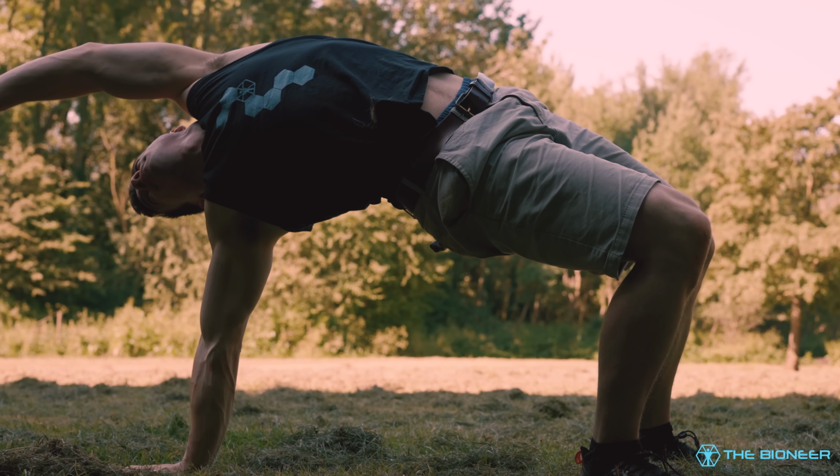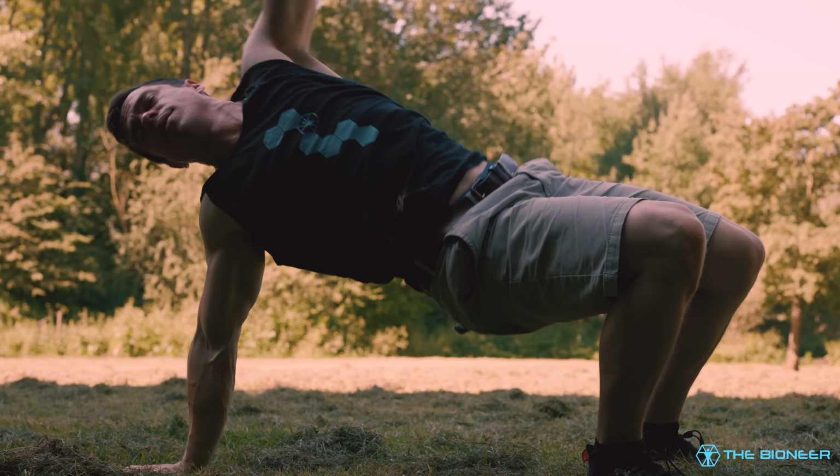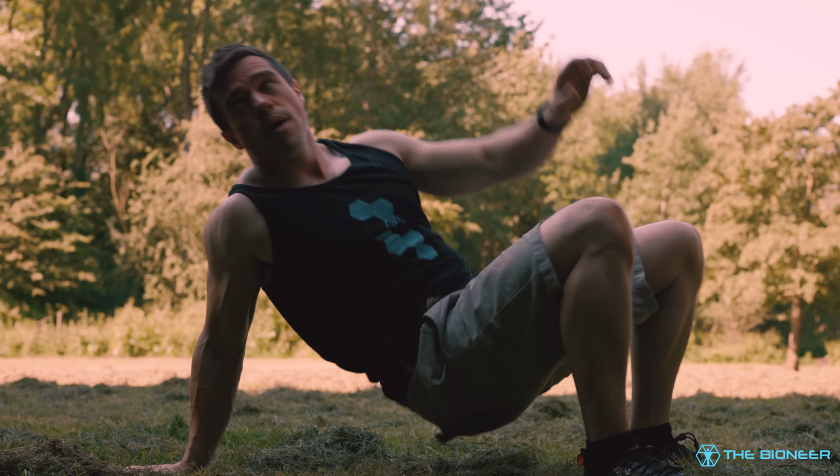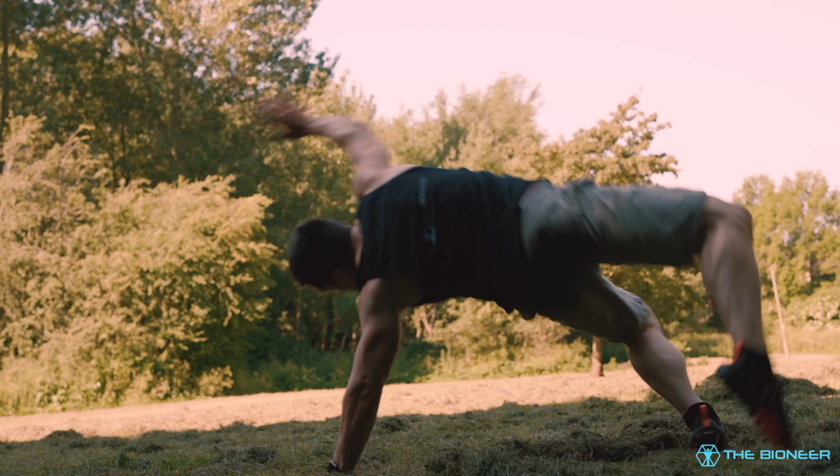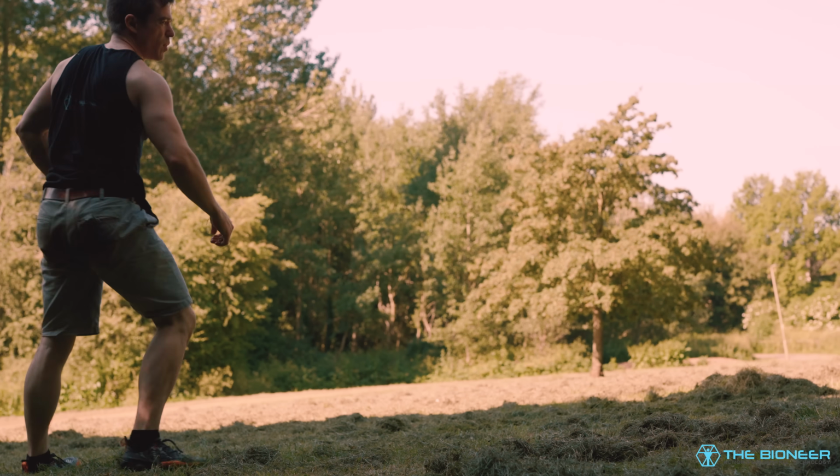If you want to start using those isometric holds, then I recommend that you start with a target that's achievable for you, 20-30 seconds. Do this 3 times and then perform it maybe 3 times a week. You can then build up to a minute or longer and start to really see that difference. And just go easy with it. Remember, it's a marathon and not a sprint.